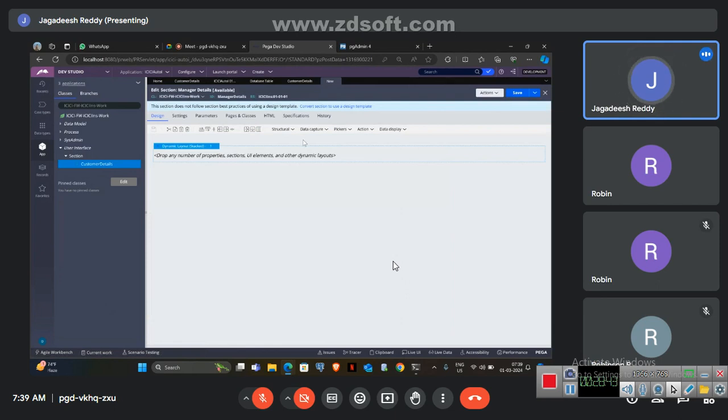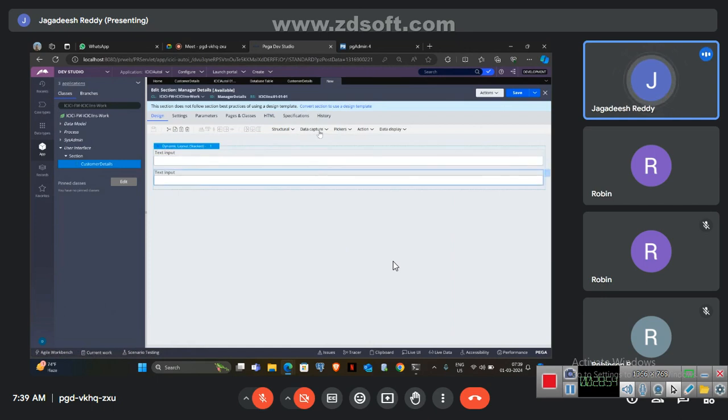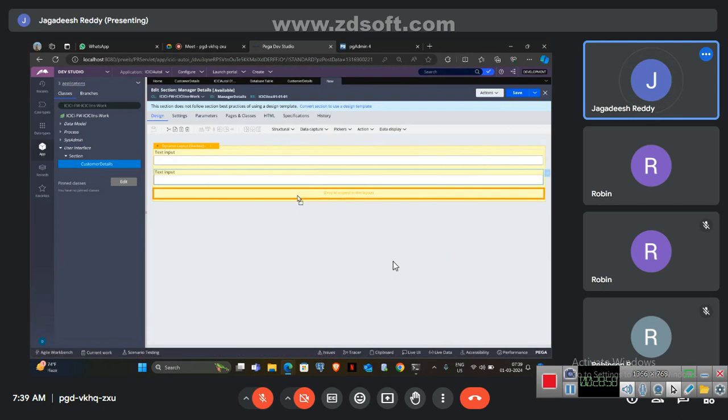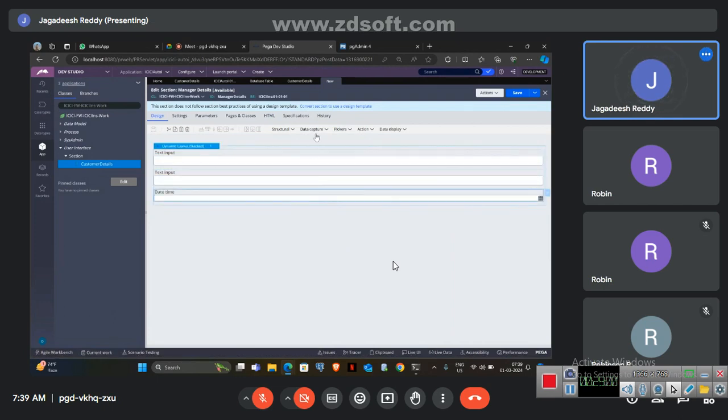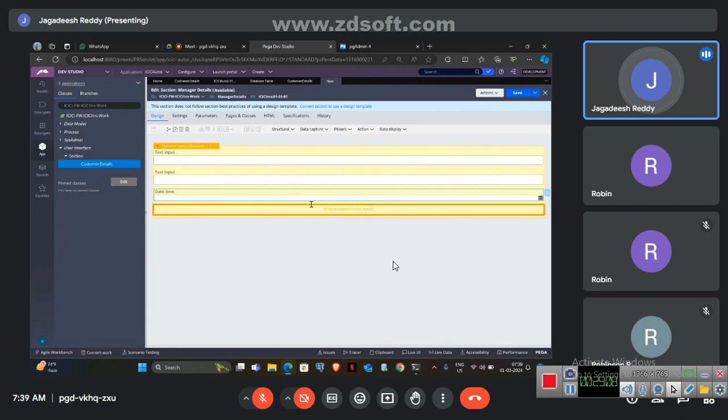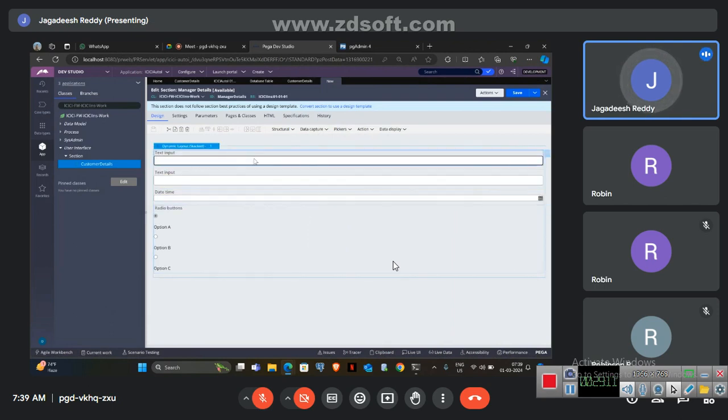Now I'm taking some properties for data capture: first name text input, last name text input, date time, and gender. Just for example, I'm taking only four properties.